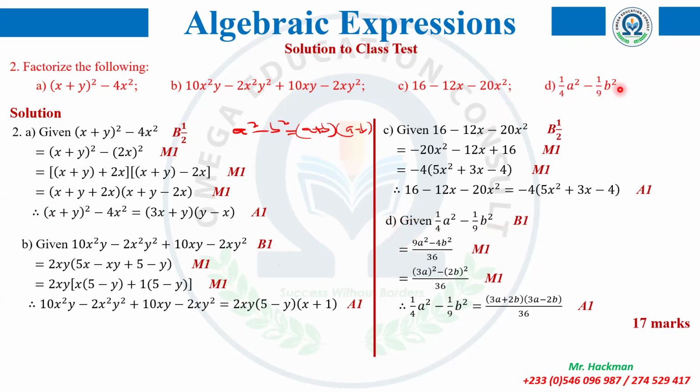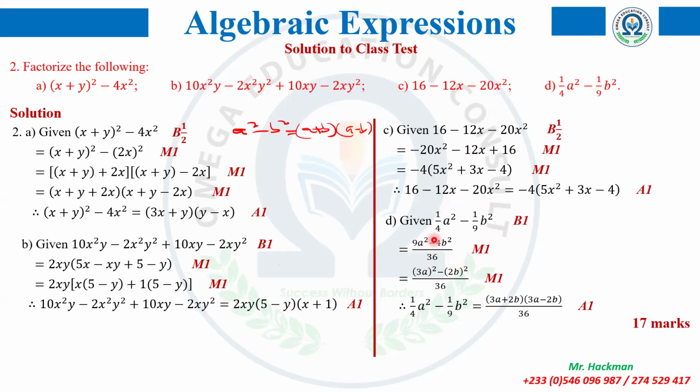So for D, you've been given this, and you are asked to factorize. Please, this is the advice as you were told in class: anytime you are given terms where at least one of them contains a fraction and you are asked to factorize, take a single fraction form of the expression before you start the process of factorization. So that's exactly what I did. I took the single fraction form of this, meaning I take the LCM.